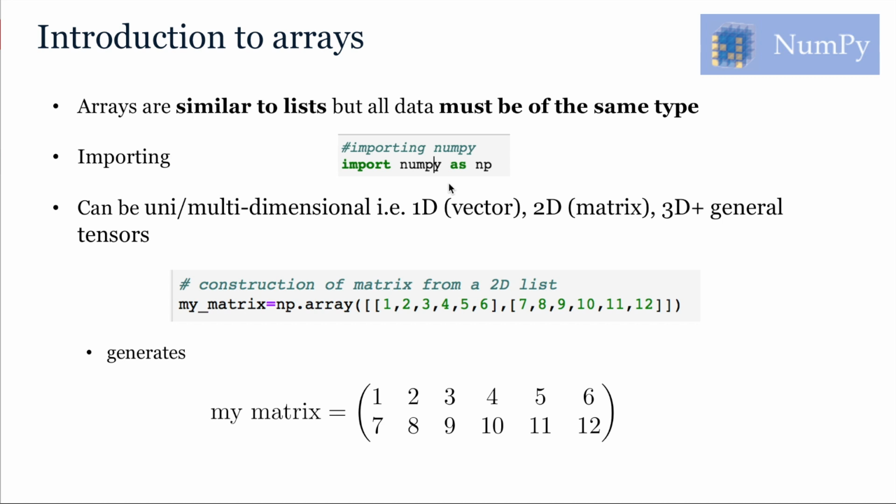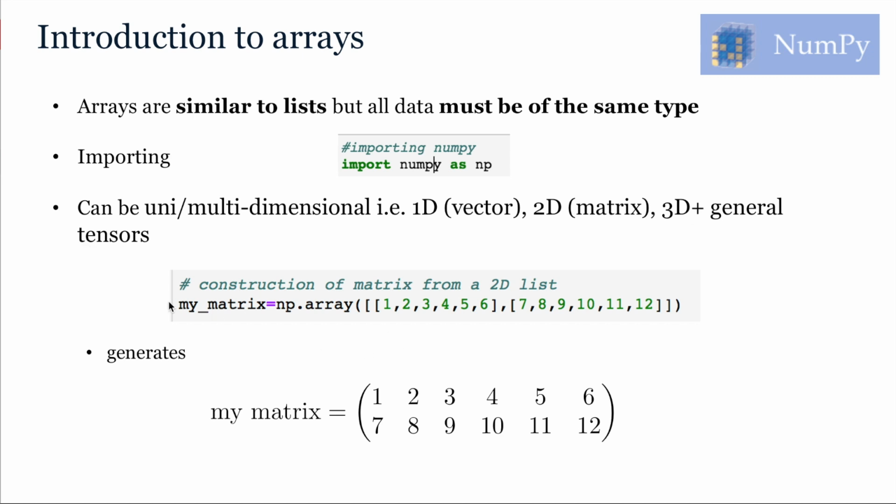Back in the second video when I talked about lists, I said they were similar to arrays, making the assumption that you were familiar with the concept of arrays from your use of MATLAB. However, let's talk more specifically about how arrays are defined and used in Python. So in Python, arrays are lists of constant type. Typically they're going to be integers or floats to support matrix operations, but string and Boolean arrays are also feasible. They can be unidimensional, representing vectors, two-dimensional, representing matrices, or higher dimensional, tensors.